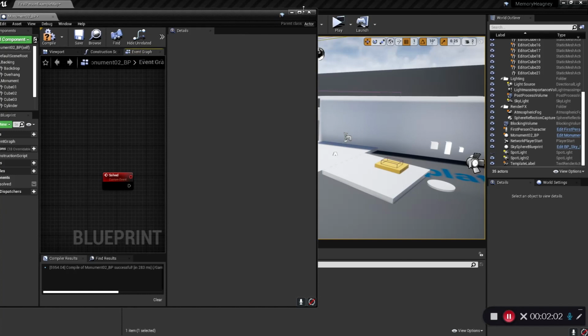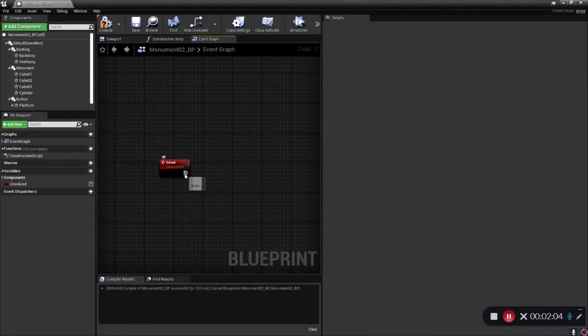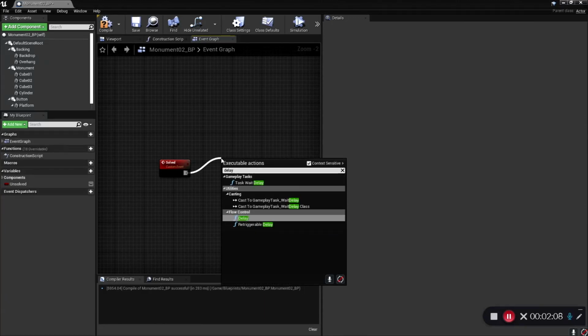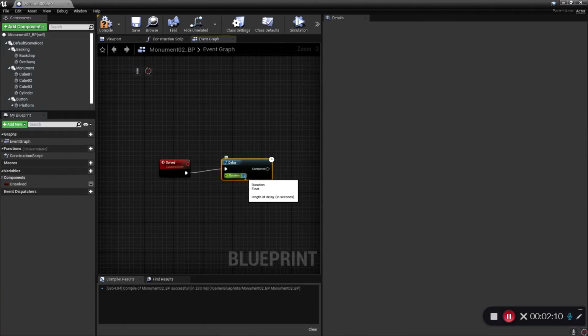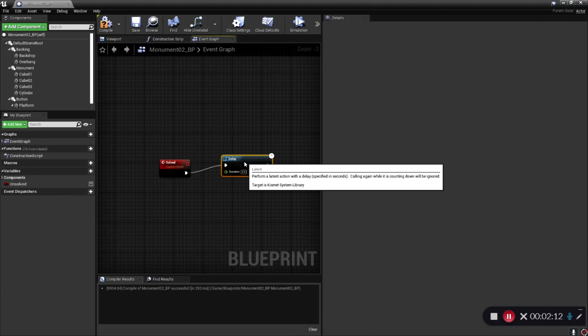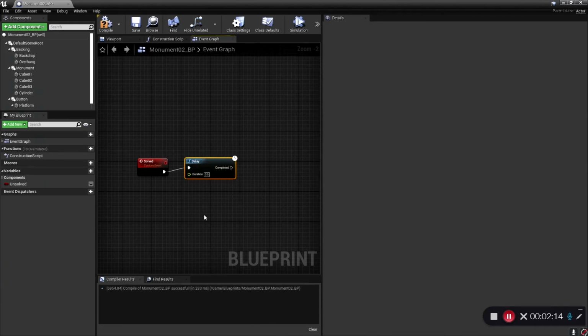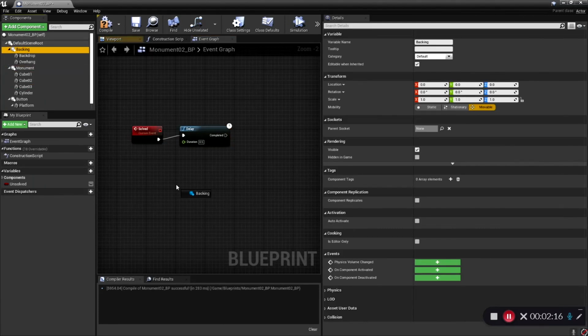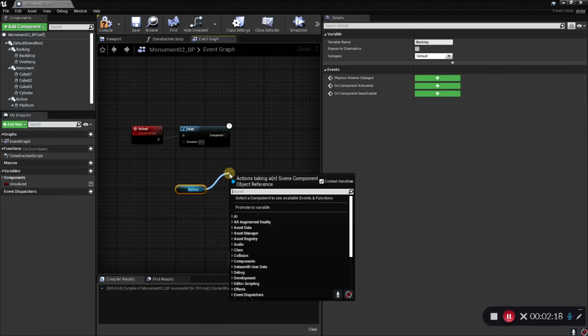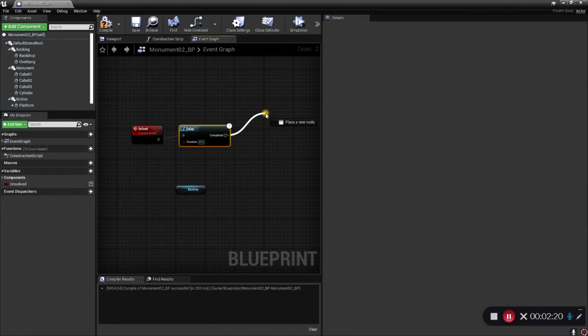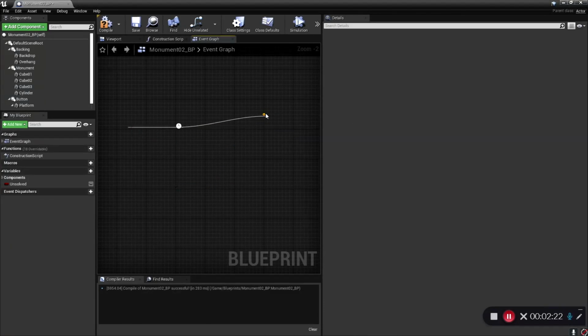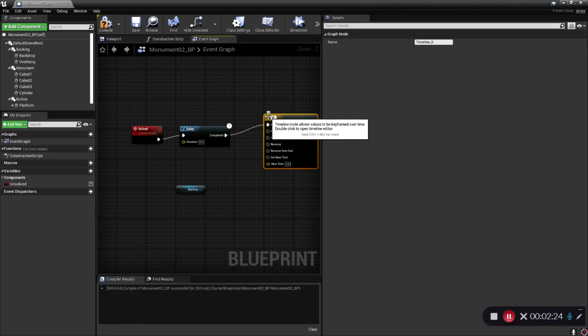Now when I go to my event graph, I'm going to say solved, and I'm going to put a delay on that, about 0.5 seconds. Then I'm going to grab backing and do another timeline, and I'm going to call this puzzle solved.